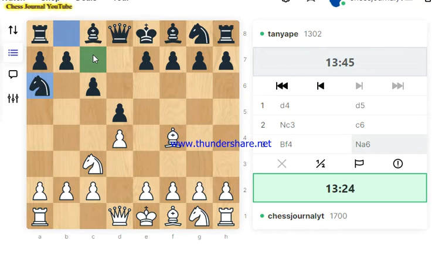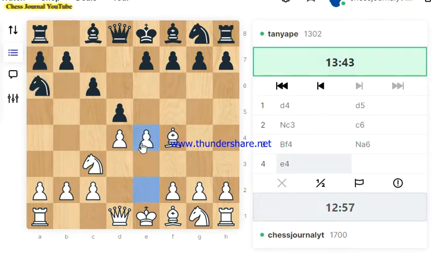So they have played knight a6. Now here, what is the purpose of that move? Maybe they want to come here, but what are they gonna do if they come here by playing knight b4? I mean, this square is guarded, this square is guarded, and they're not gonna jump here. But now this allows us to play in the center directly by going here. So let's play e4. And later we can actually capture this knight, get rid of our light square bishop as well, and make their pawns doubled.